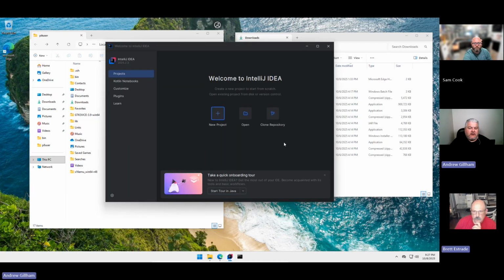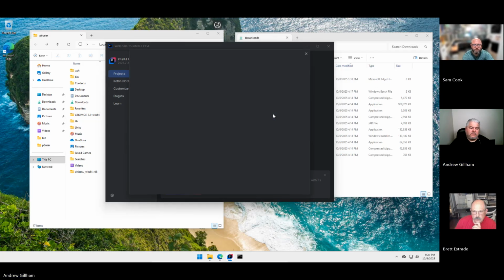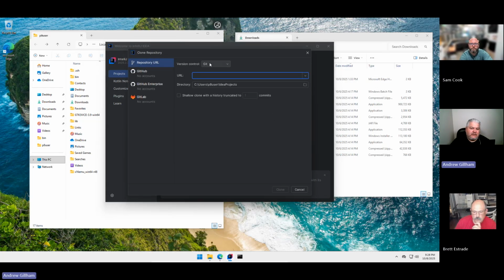So from this start thing, we're going to click clone. And it's defaulting to Git. We're going to put in a Git URL. That Git URL is to GitHub. And we'll have a link, but it's github.com/gillum/prog8 hello. And it's picking the local directory, which it defaults to IDEA projects for IntelliJ IDEA. And then it uses the name of the repo as the directory. So all that default is fine. So we just need to add this URL and hit clone.